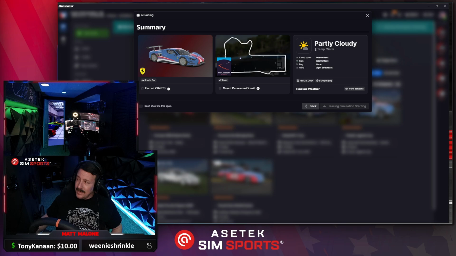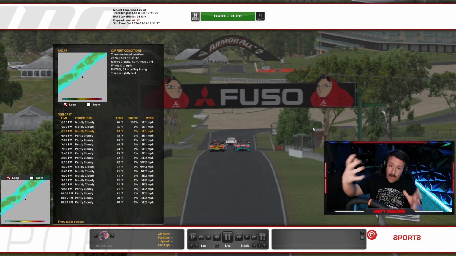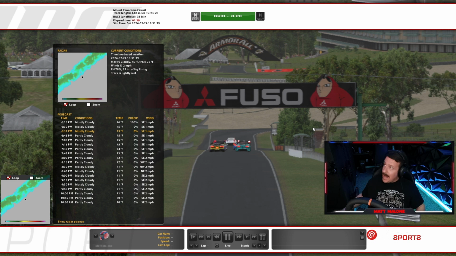We're going racing. All right, so I just loaded into the session. I'm looking at the radar. I can see that small band of light rain did pass through over the track. So I know that the track is wet, damp. I don't know how wet it's going to be.